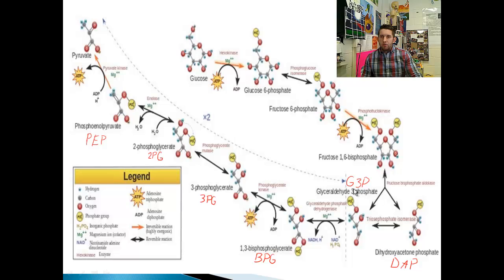It's going to split into these 2 molecules. Fructose 1,6-bisphosphate splits into G3P, glyceraldehyde 3-phosphate, and dihydroxyacetone phosphate. This is kind of an intermediate which an isomerase is going to quickly convert or rearrange into a second G3P. For our purposes, this fructose 1,6-bisphosphate is going to split into 2 G3P because this DAP is going to become a G3P. So now we have 2 G3P and the rest of this happens times 2. That means we're going to have 2 of this guy and 2 of this guy and ultimately 2 pyruvates.